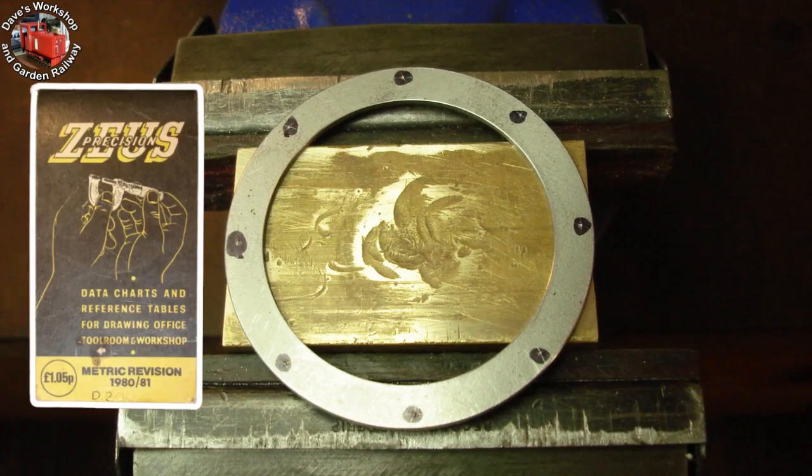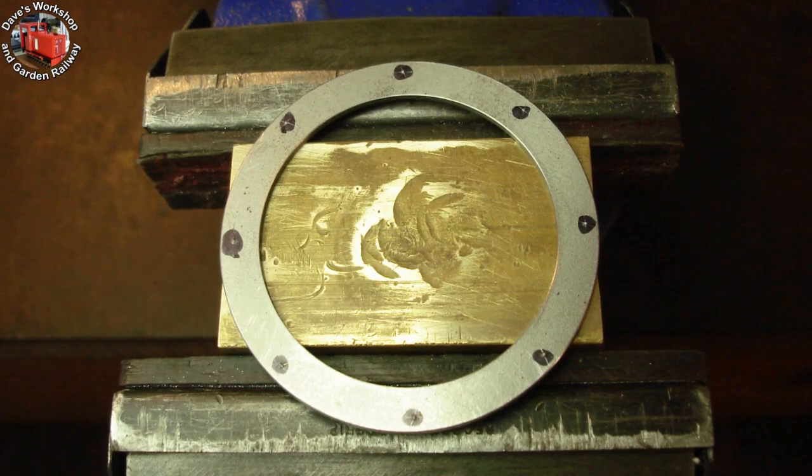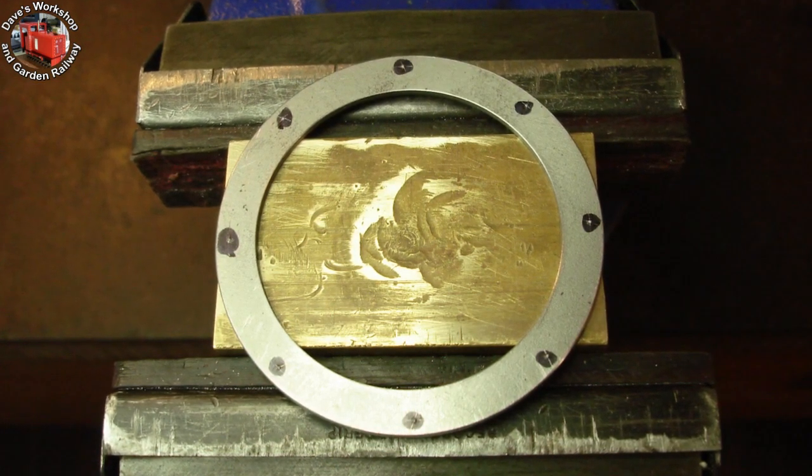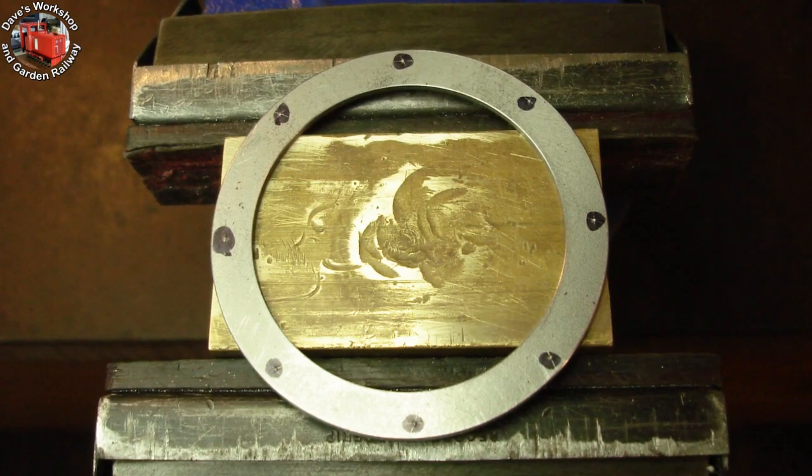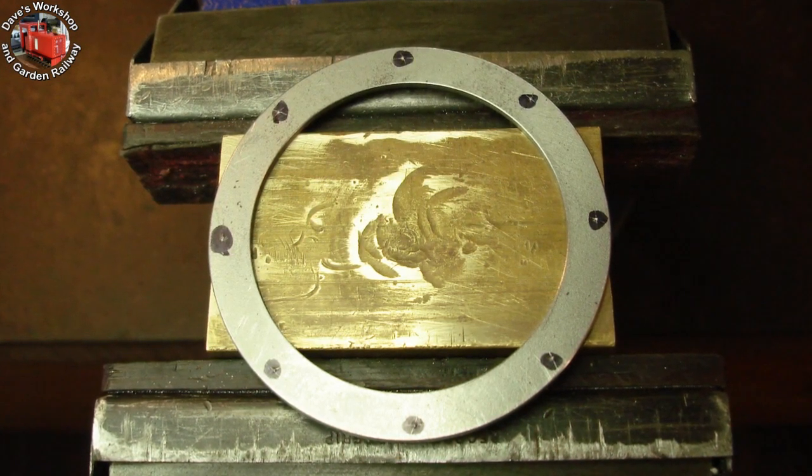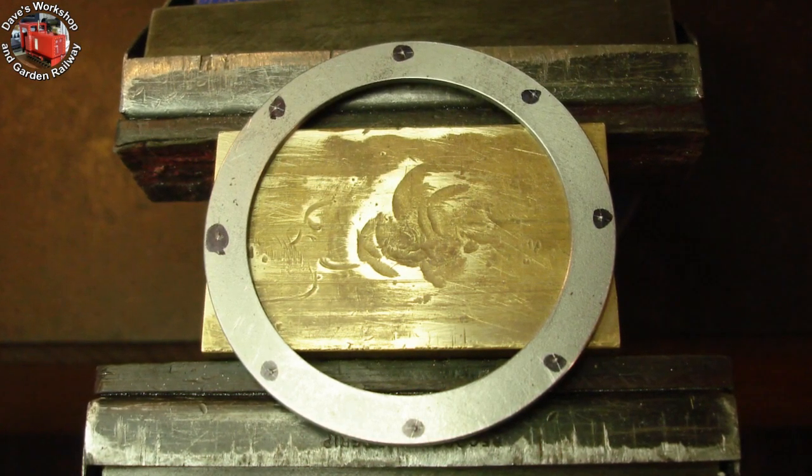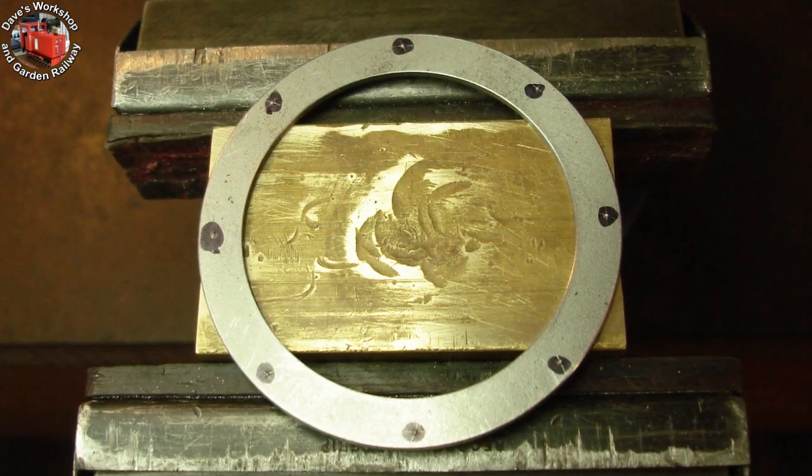That disc, previously used in braising the smoke box, will be used to align both bores when securing the ring. 8 equispaced holes marked out using the tables in my Zeus book. I used the dividers set by the electronic caliper for the spacings. With the electronic caliper set to scribe the pitch circle diameter line.